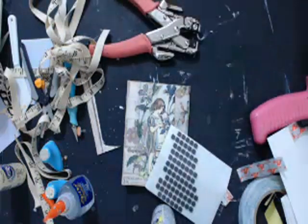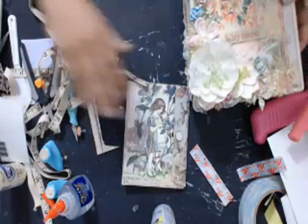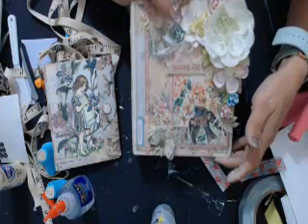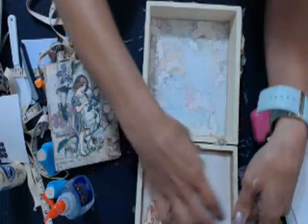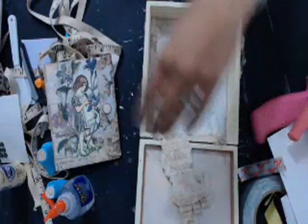I think so. So the inside of the box, really, you can totally junk this thing up. And maybe I totally will after the show. But really, you could totally do the same thing, right? And put this cute little girly in there and prop her up and put a little saying or something in there.